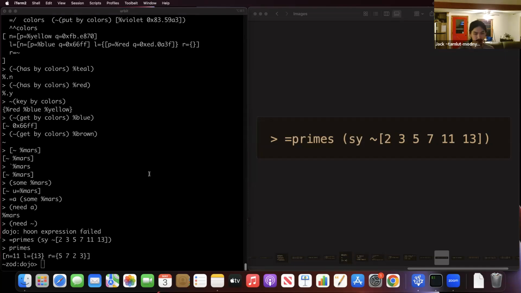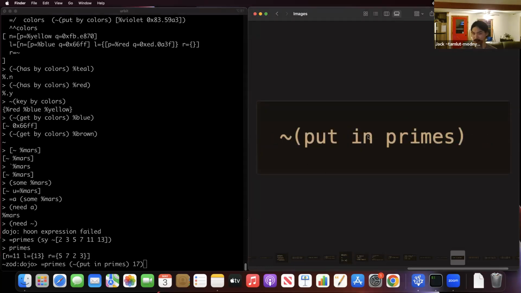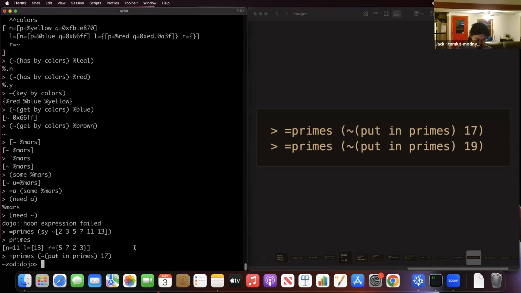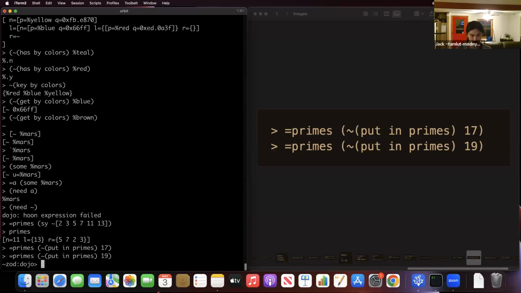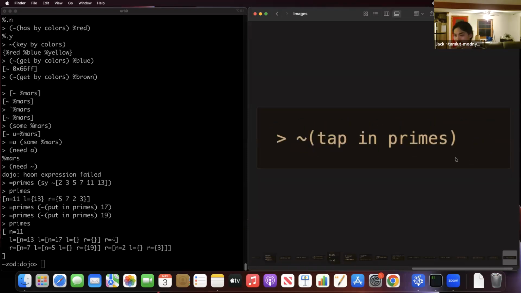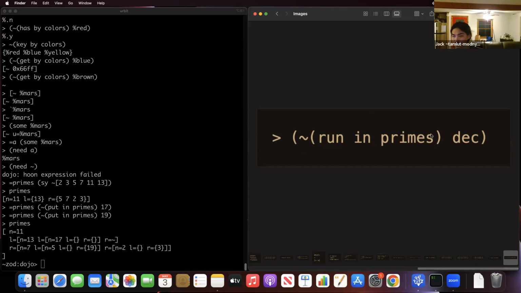And putting things in a set is pretty similar to what we saw with the maps. So instead of by, there's in. That's going to be the library for set functions. And we can put numbers in, and see that they went in. There's a lot more set functions that I wanted to cover, but I think for the sake of time, I will skip these. All right.